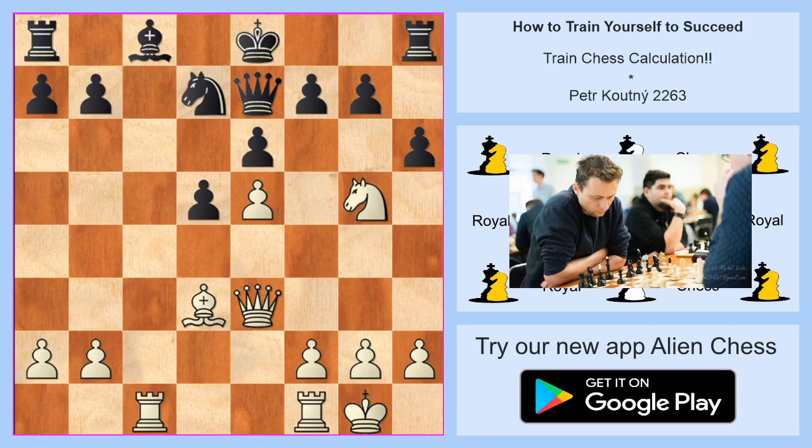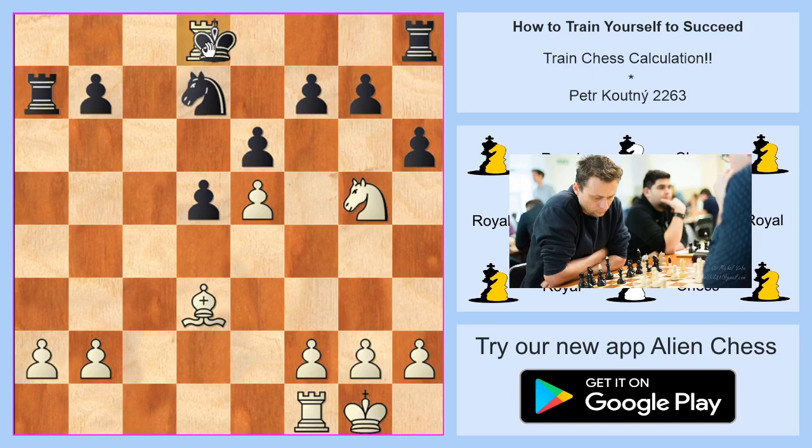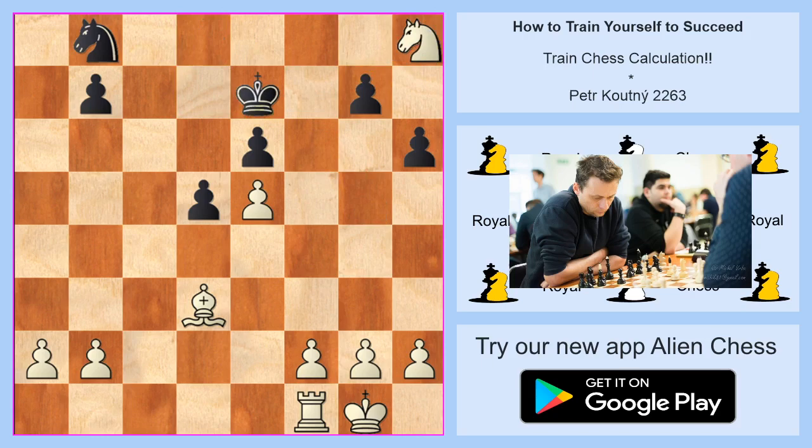This is a beautiful position — find the winning move for white. The shocking best move is to take on a7. White is winning in this variation. If black tries to take on a7, black takes on c8 — but it's the same variation. Even if black tries b8, it's the same or worse for black, and there's no doubt that white is winning.